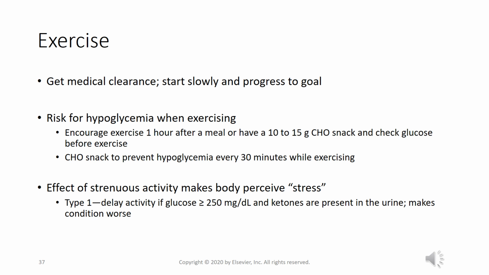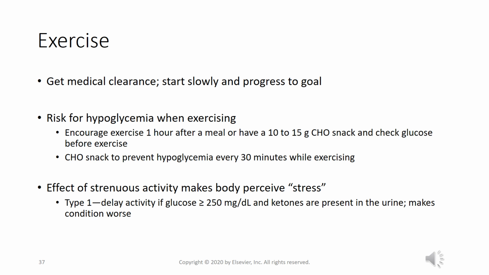There is a risk of hypoglycemia when exercising. So you would want, for our type 1 diabetic that's on insulin therapy, you would want to encourage your client to exercise 1 hour after a meal, or have a carb-containing snack prior to exercise. Check their blood glucose before exercise, perhaps in the middle, after.